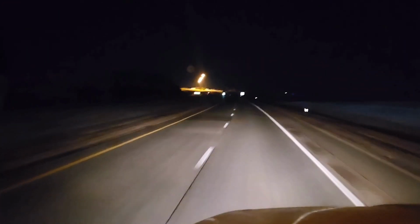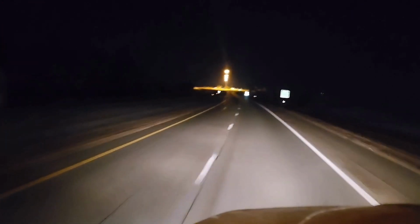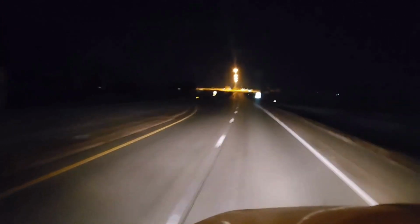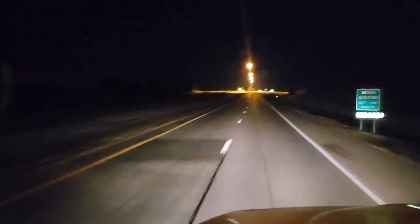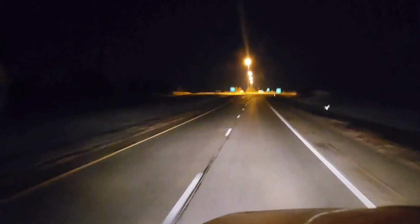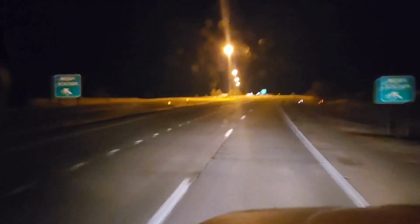Looks like we're closed. Let's see. Chickens loose on scale, extreme danger. Yeah, we're closed. So, see how the lights are all in a row? That's how you know you're getting close, when you see them all stacked up like that. Let's boogie on around this before somebody changes their mind.